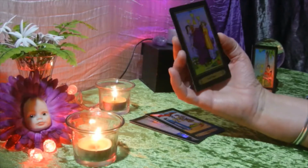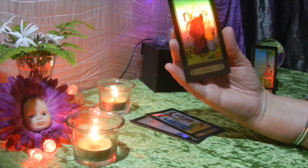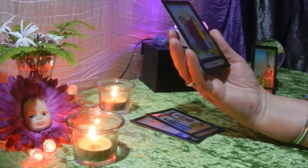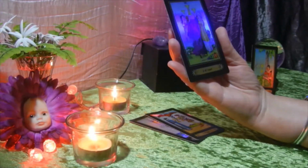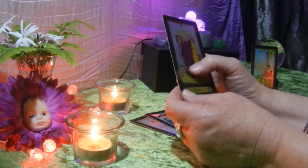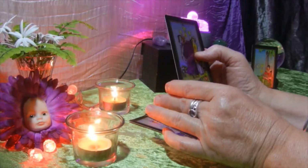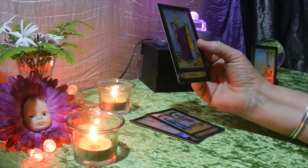Then we go to the Three of Cups. The Three of Cups is usually a bit of a celebration, as you see the blonde, the brunette and the redhead. They're always depicted as three ladies dancing in a circle. And it's usually a success or a celebration, to do with a bit of achievement or an emotional situation that's come through, because these are all running on emotion. It's celebrating something that's come up and something that's come into play.